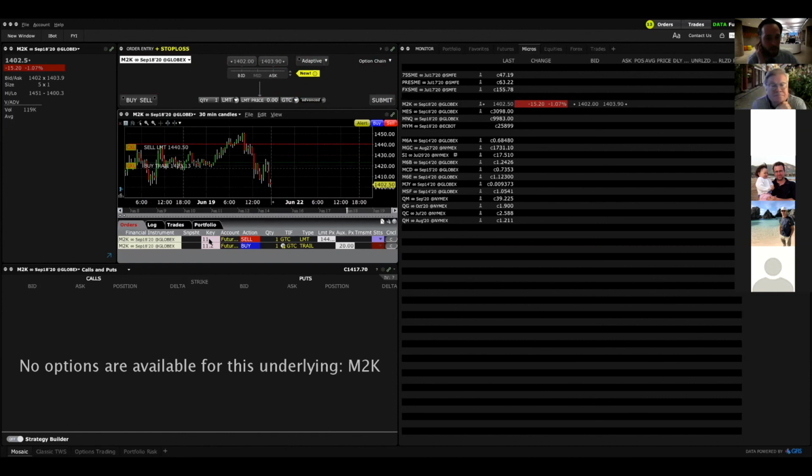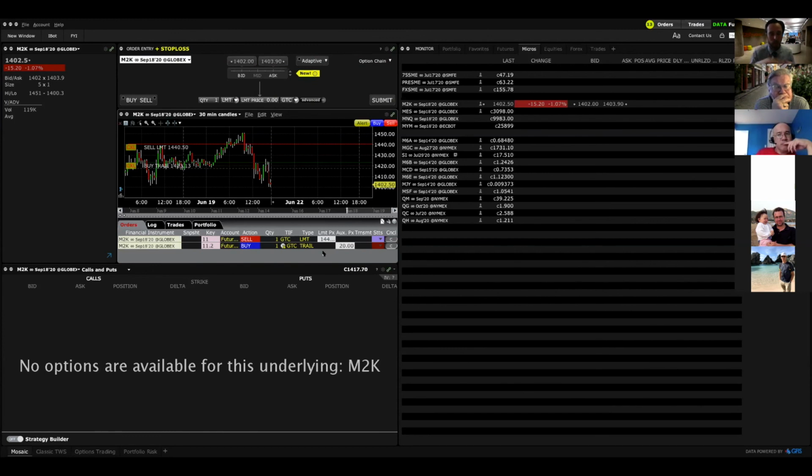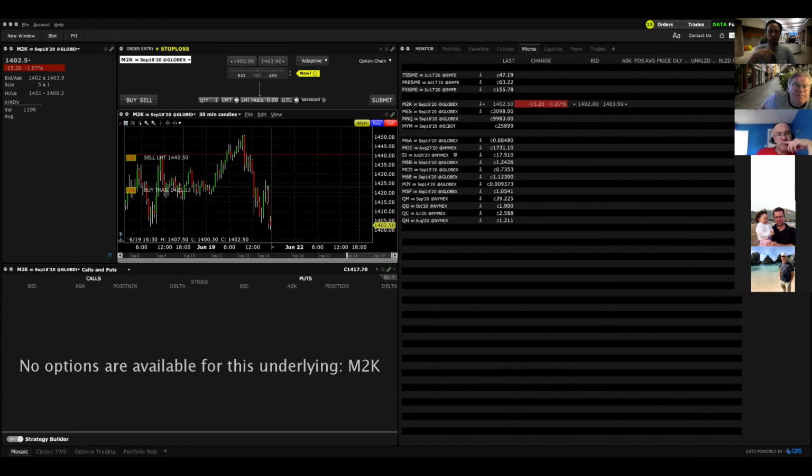So order number 11 is a sell, and it's not going to send order number 11.2 until order number 11 fills. So that's a buy trail. And if you go and look in your orders, once the first one fills, the second one, you'll see the price update in real time at your trailing stop. So as the Russell 2000 index is moving around, it'll actually update your trailing stop in real time.